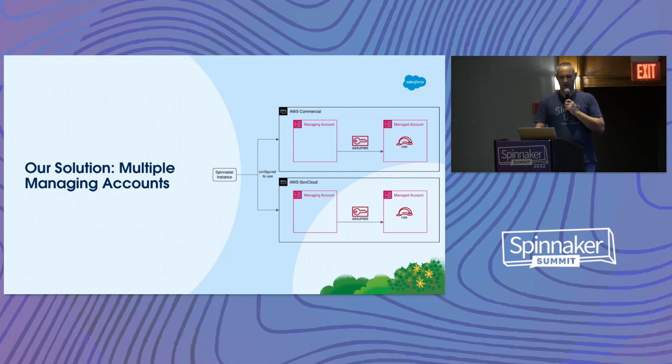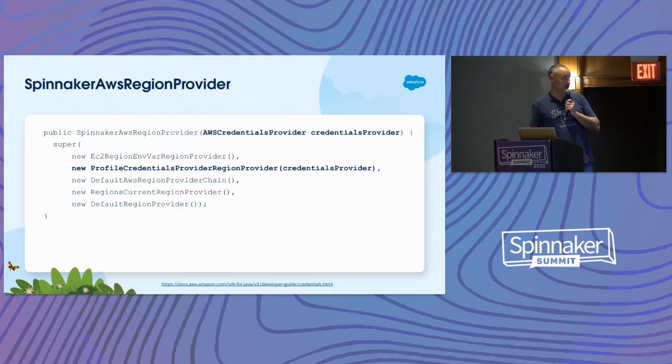So we're going to look at some more code in a second. There's some code to, like I said, get region information. It turns out that every time you make an AWS SDK call, you need to give it a region, and regions are partition specific. Like US West 2 works in the commercial partition, but it doesn't work in the GovCloud partition. You need to be able to give a GovCloud specific region. So we ended up figuring out how to do that by extending this code here. The stuff in bold is the stuff we ended up adding.